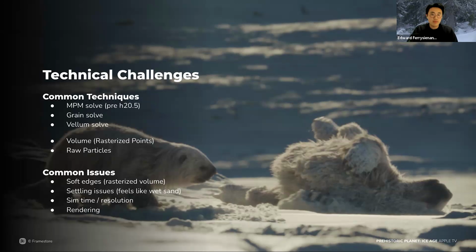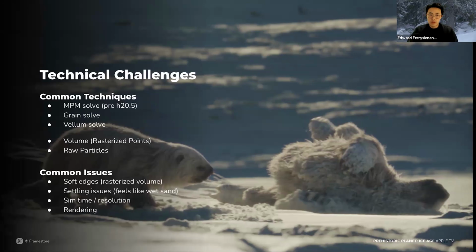And in terms of data type, there are a couple of different tests you can do. For example, you can pass the snow surface as a volume. So it would be rasterized points, which will then be converted into volume, which can be very effective. And a lot of approaches have been done online and in research as well to get a very interesting look out of this. You can also do obviously the raw particles. It's a lot heavier and there are a lot of rendering challenges from there, but you will be able to get more control over it. So I'm going to show you some examples here.